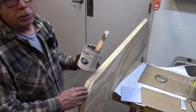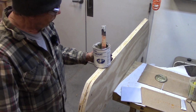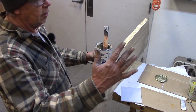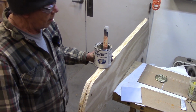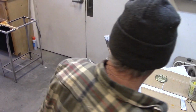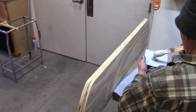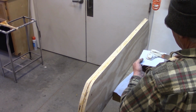This is not submerged. This will get wet if I get caught out in the rain. And if the boat's properly stored in the winter time, the plug's out, you're not letting it fill up with water, this thing should last a really long time. I'm just concerned about it lasting me the rest of my life. After that, somebody else ends up with it. They can either take care of it, or they can do what I'm gonna do. They can watch my video and do this.